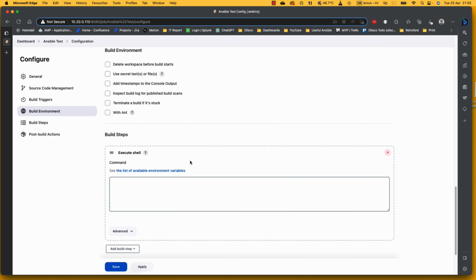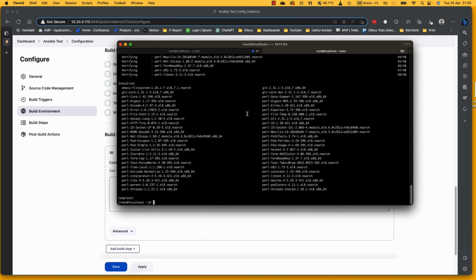And then we have the build steps. So what I'm now going to do is a very, very simplistic way of working with Ansible. And that is, I'm going to just run Ansible. So the first thing I need to do here is the Jenkins node. I'm actually going to go and install pip3 Python.